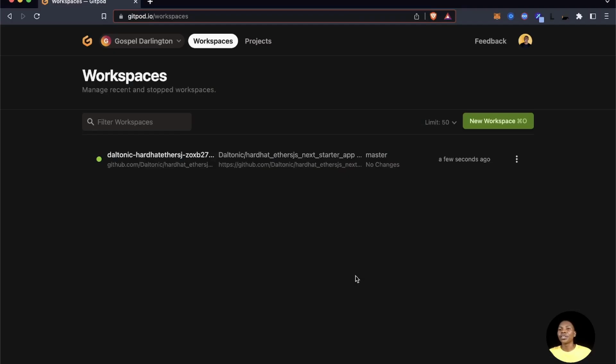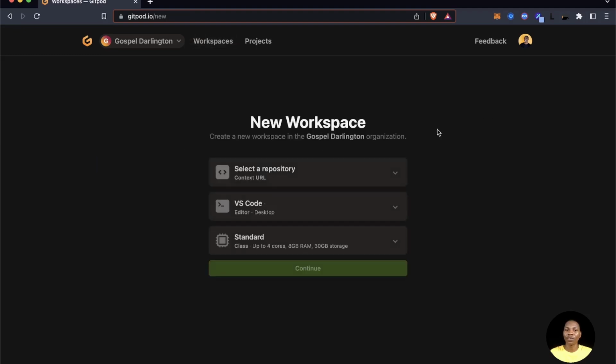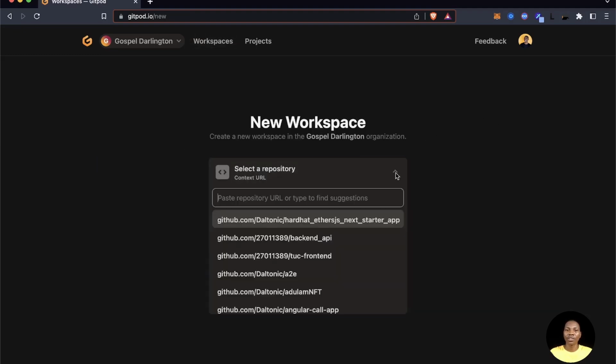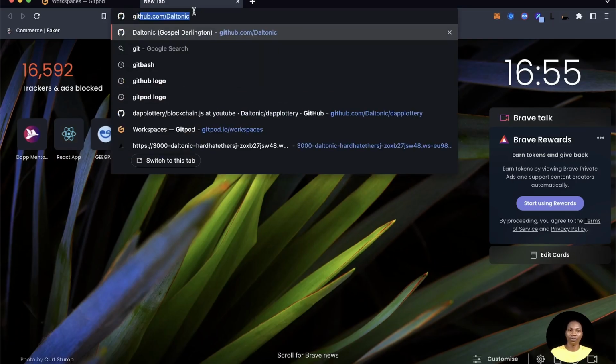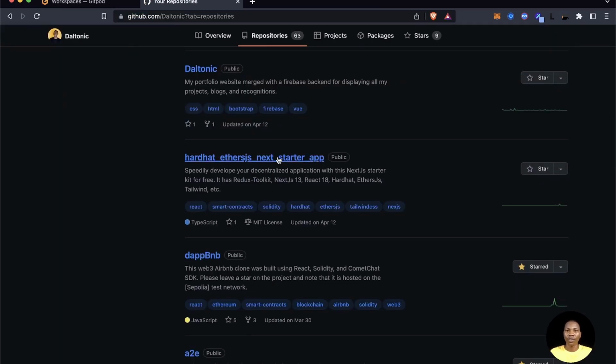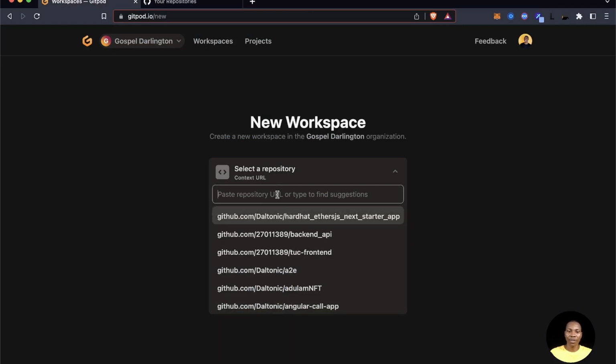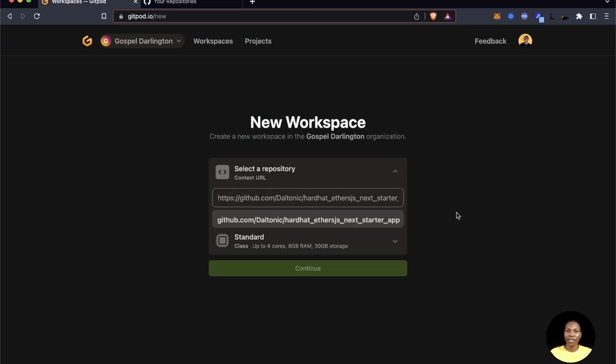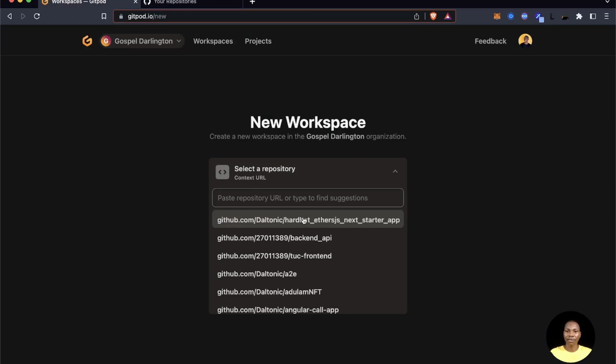All right, to kickstart this tutorial, I'm going to be using Gitpod because it's faster and I don't want to go through a process of installing so many things on my computer. So I'm going to select my repository, which is this Next.js one. You can just copy this repository from my GitHub. This is the repository you're going to use, and you can paste it here. Great. And after doing that, sorry, you have to paste.